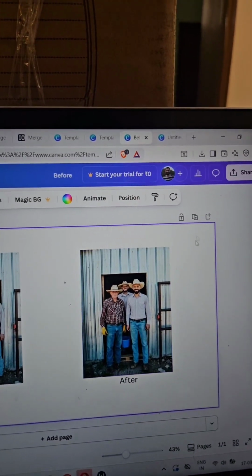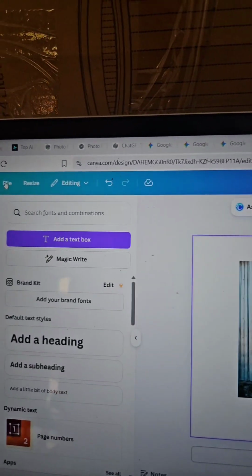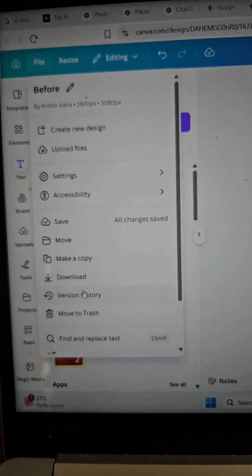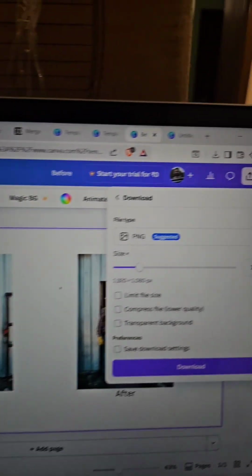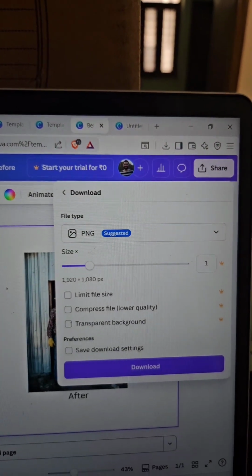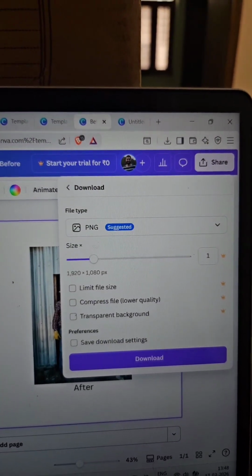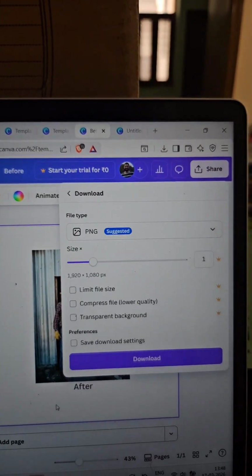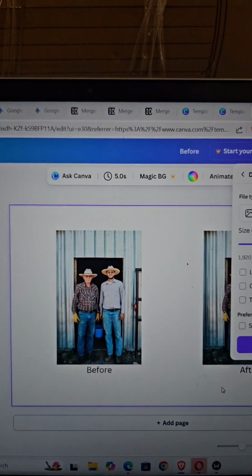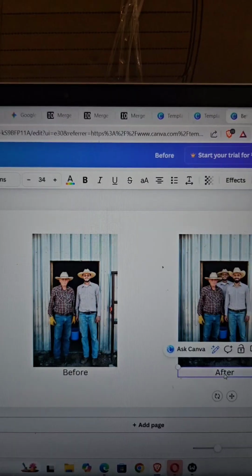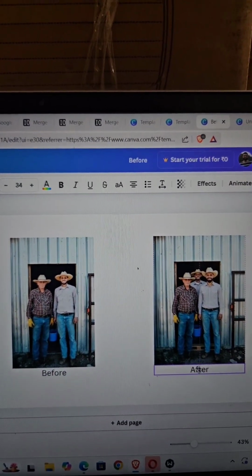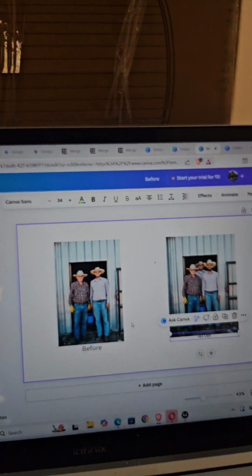And you can just simply export it, right? If you want, we can simply go to file, we go to save, we go to the download option, and then it will give you the option to download this as a PNG, etc., and you simply hit the download button, right? And that will just save the file to your computer. Yeah, these text boxes are movable, by the way. If you want to move them around, you can do that. Okay, so yeah, Canva is a full-fledged editor in itself.